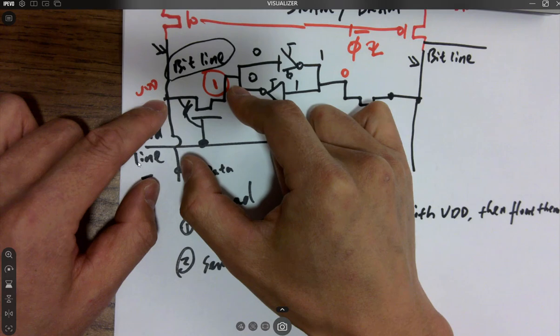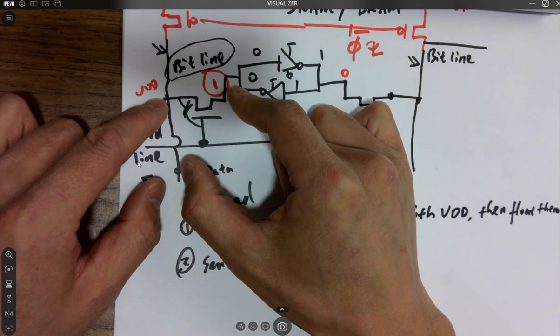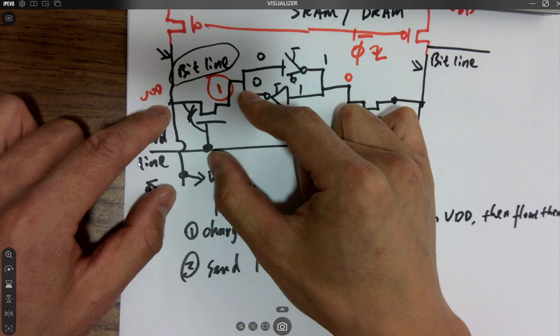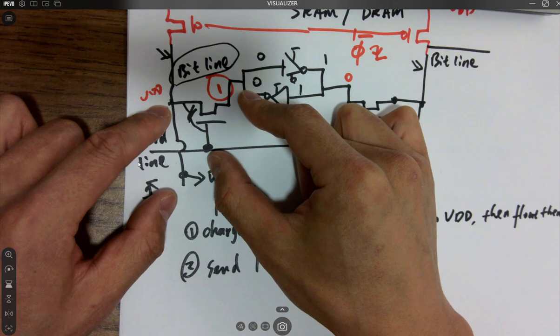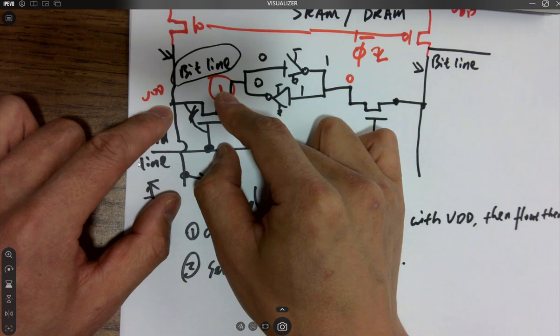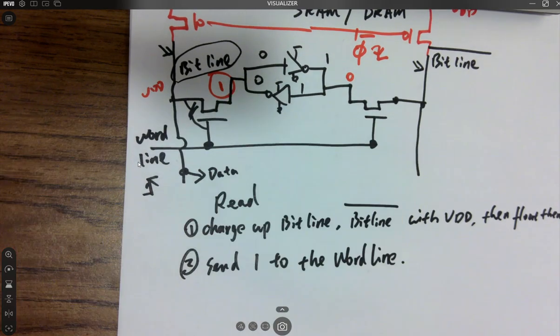So if the voltages on the two sides are the same, is there going to be a current flow? No. If I don't tell you I'm an immigrant, you couldn't tell, right? You don't know if I'm an immigrant. So there won't be any current flowing. It's still VDD. There's no voltage drop, no current.